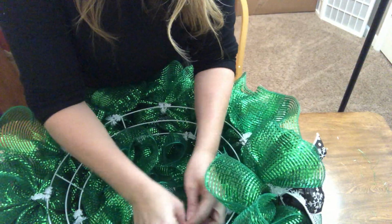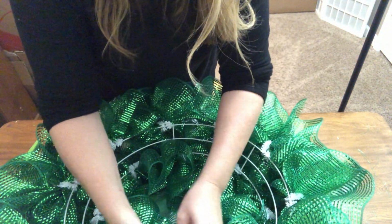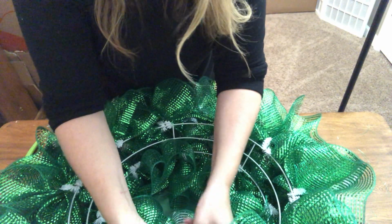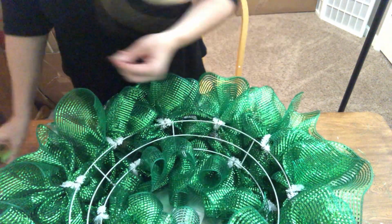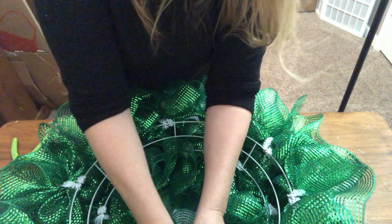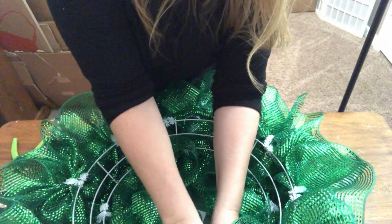So I'm not gonna tighten that too much until I see if I did it crazy. No, perfect. Oh my gosh, that's crazy. All right, twisting until we get him tied. Trim off the extra, and we are gonna wrap it around the bracket. Okay. All right. Oh my gosh.